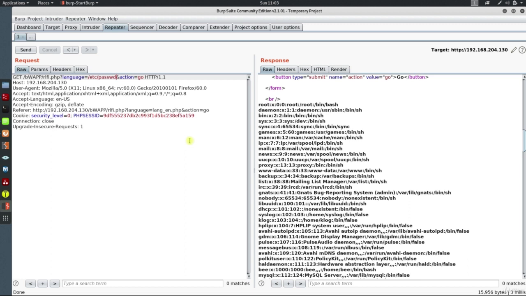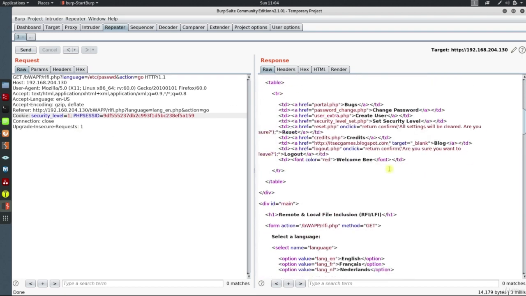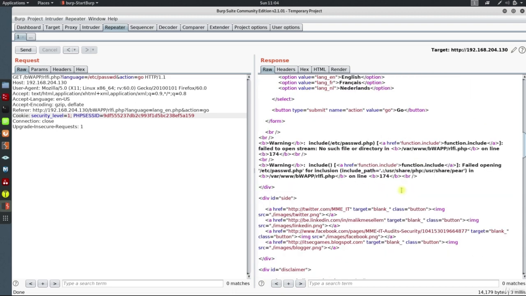Now, change the cookie security level to medium. Okay, set this to 1. And the same request. So it doesn't work this time, but look at the error, because it appends a PHP extension to the end of the file that we provided.